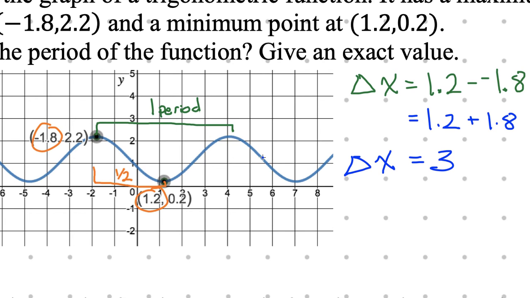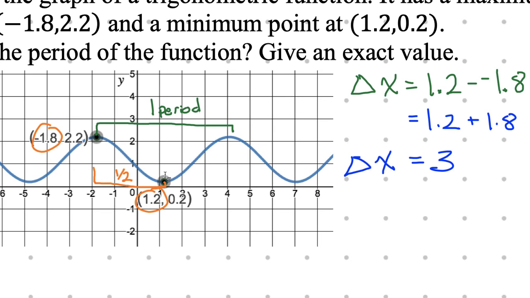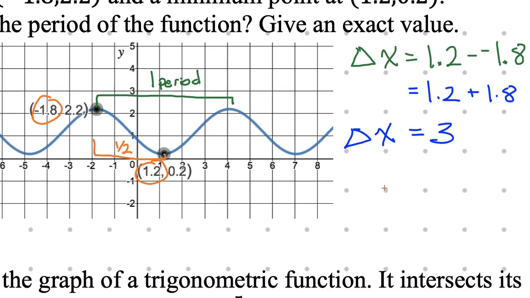Now, how far is the full period? Can anyone tell me what it is and how they got that? Beverly? 6. How'd you get 6? It's correct. Because that half is 3. The one we just solved for is 3. And then to get to the other side would be the same distance, so you just add 3 and 3. Okay, perfect. Did anyone solve it a different way? You're all using logic. Awesome. That's kind of what I was hoping, and you guys did it. Okay, so yeah, the answer is 6.